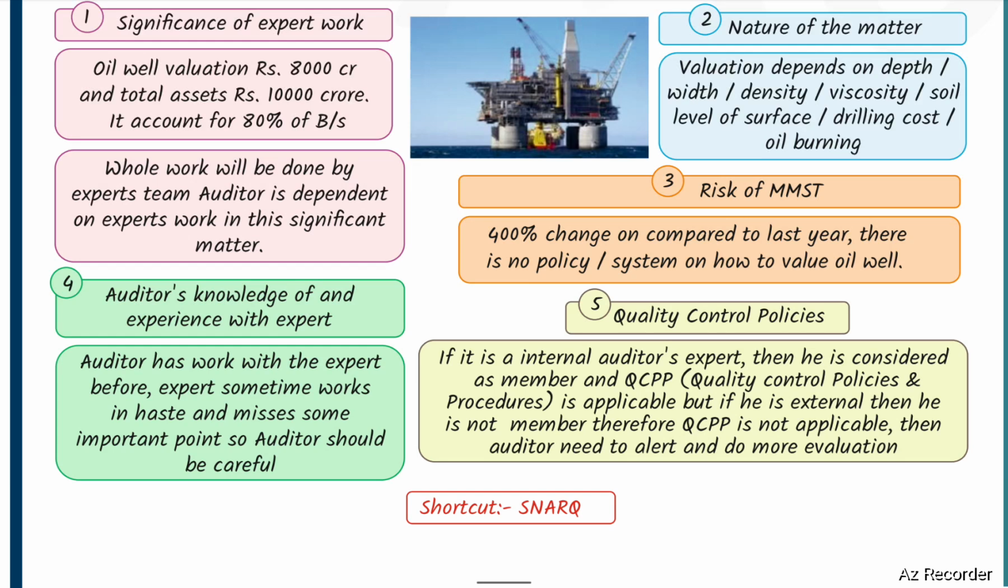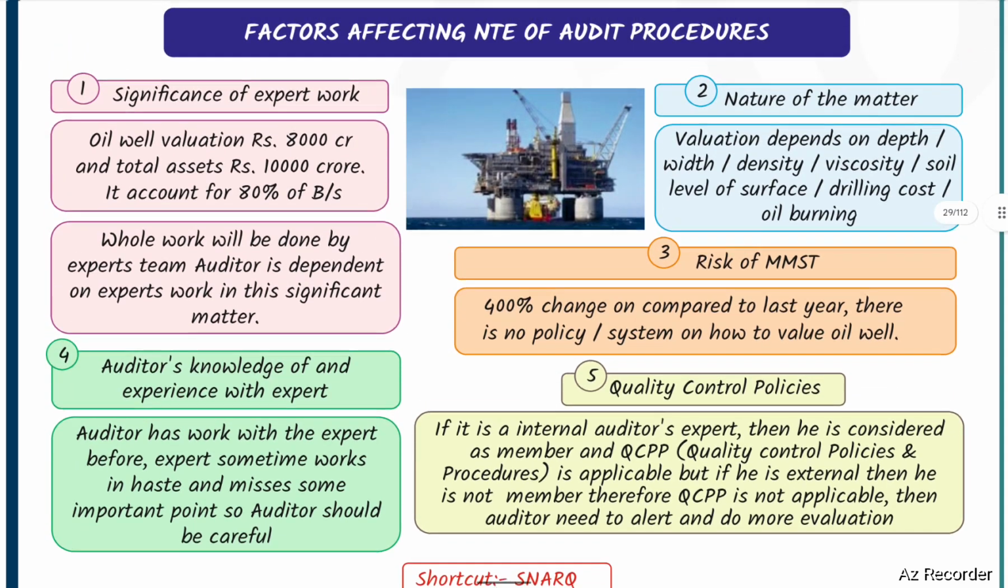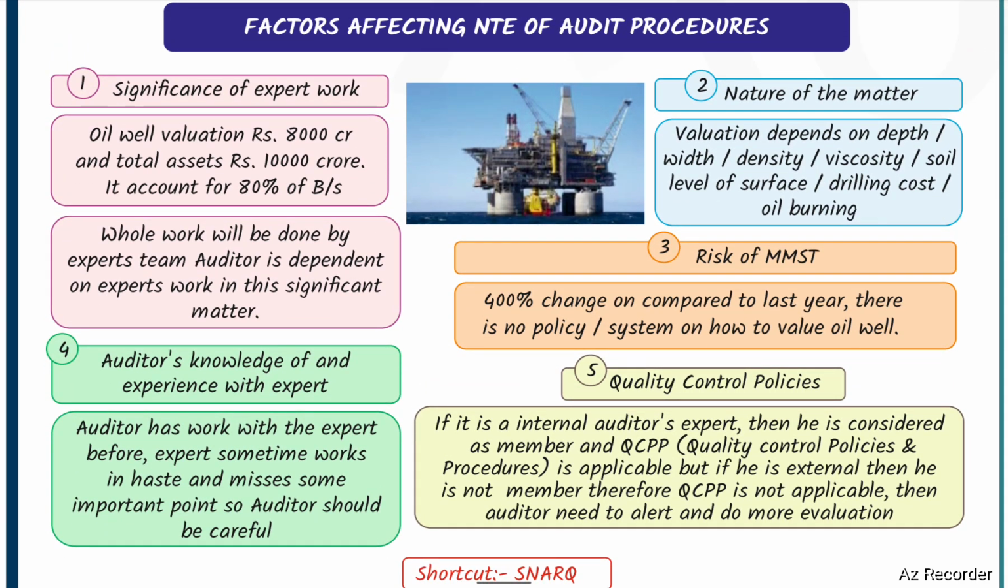Fifth one, quality control policies. If it is an internal auditor's expert, then he is considered a member and quality control policies and procedures are applicable. But if he is an external expert, then he is not a member. Therefore, quality control policies and procedures are not applicable. Then the auditor needs to be alert and do more evaluation. So these are the factors affecting the nature, timing, and extent of audit procedures.